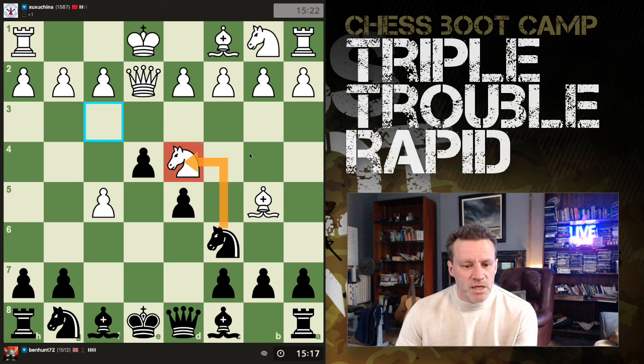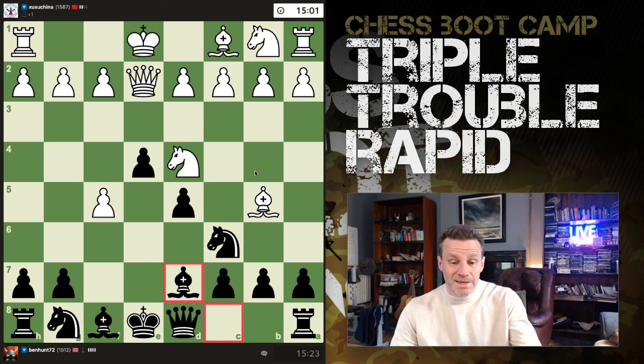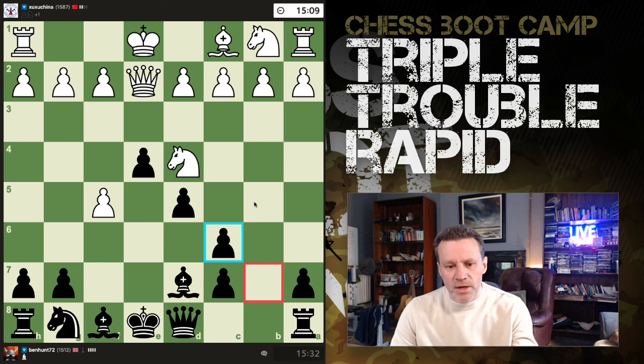Okay, now I can't take here. So he's attacking it once, it's only defended once. He's attacking it twice. So I shall defend again. Takes, I'll probably take with the pawn and just leave my bishop looking at this. Again, have I messed up? Right out of the opening.